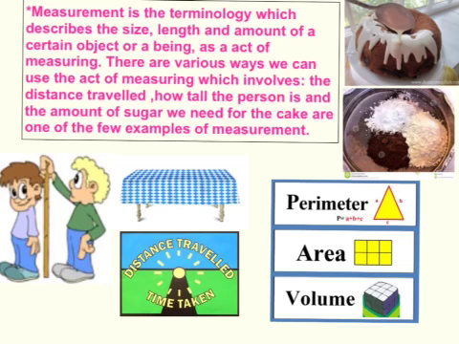Measurement is the terminology which describes the size, length, and amount of a certain object or a being as an act of measuring. There are various ways we can use the act of measuring, which involves the distance traveled, how tall the person is, how much sugar is required in making a cake, which are a few examples of measurement.